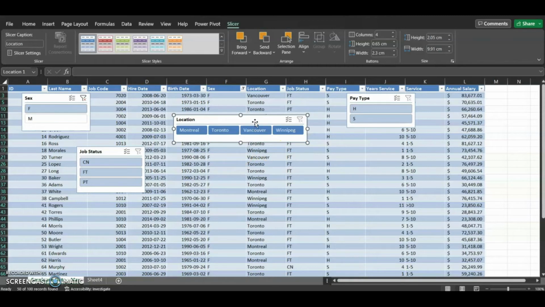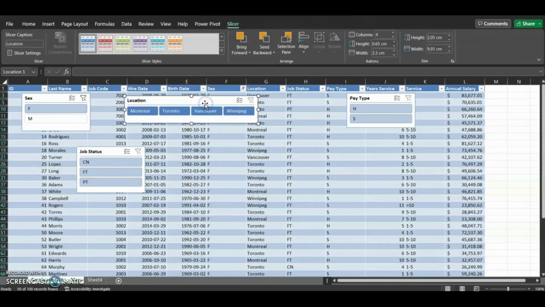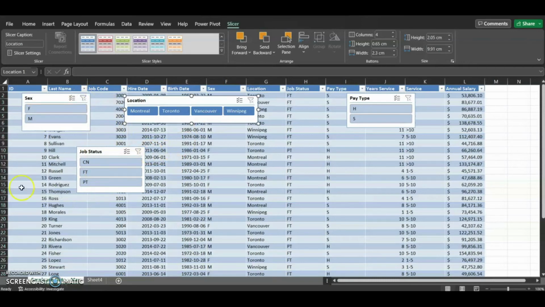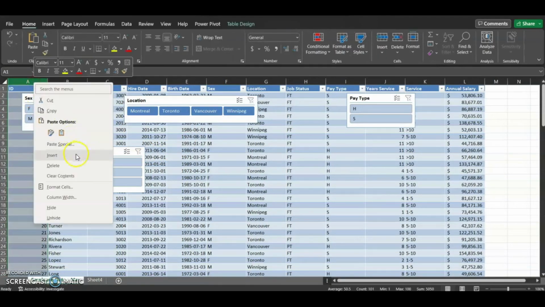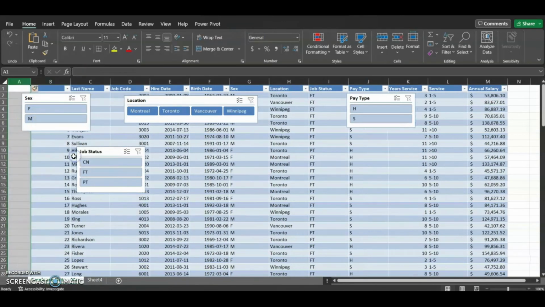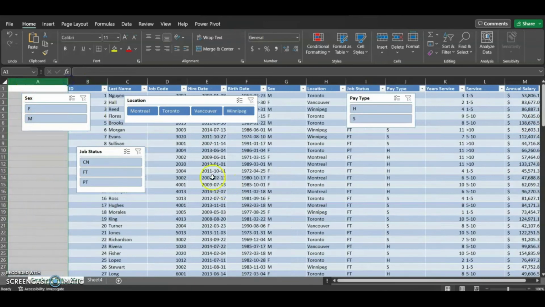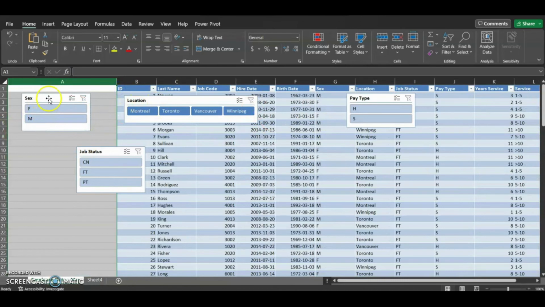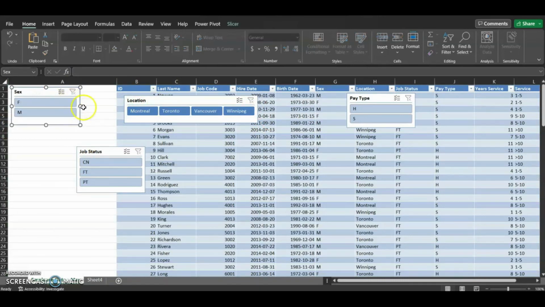In that case, I'll have to make it look neat. So there's a bit of aesthetic value to the way you arrange your slicers and your fields. Depending on what you're trying to report, depending on how you're trying to show your data, you can insert here an extra field. I could do this easily. For example, if I need to have my users use the data and filter upon it, I could do something like this.